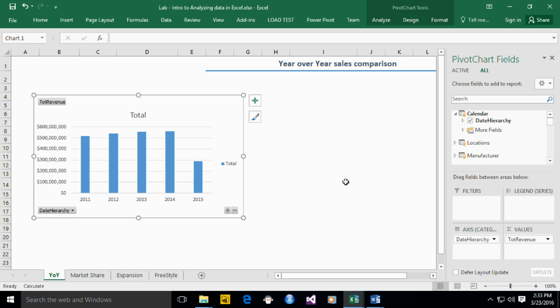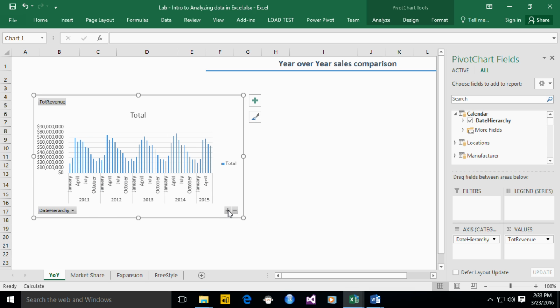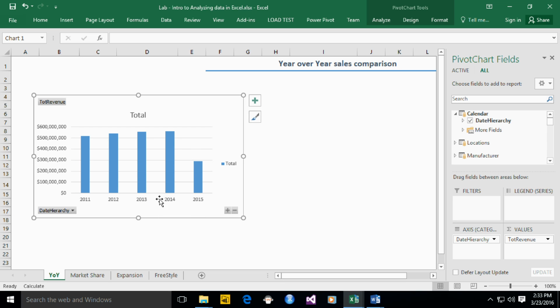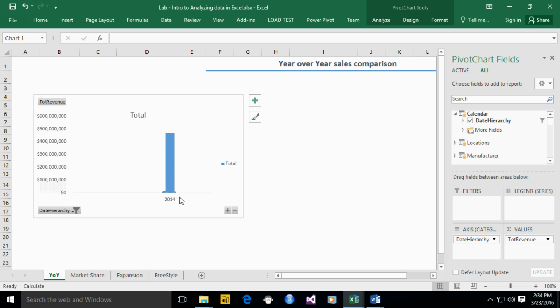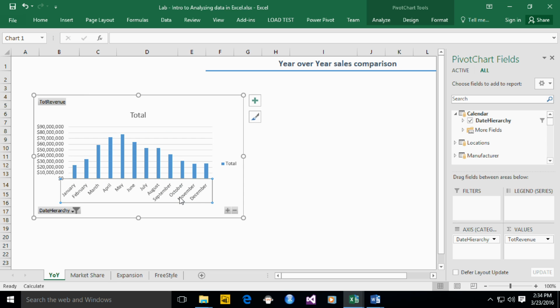Now, a couple of interesting things right now. One thing you can do is drill down and see values for each month, right? There are two ways of doing this. One is the plus minus sign, which was added in 2016, which gives you the ability to drill down to the next level, see for each year. Or you can just click on it. So if you want to see what happens in 2014, just double click on 2014, and we'll see the months for 2014 as well.